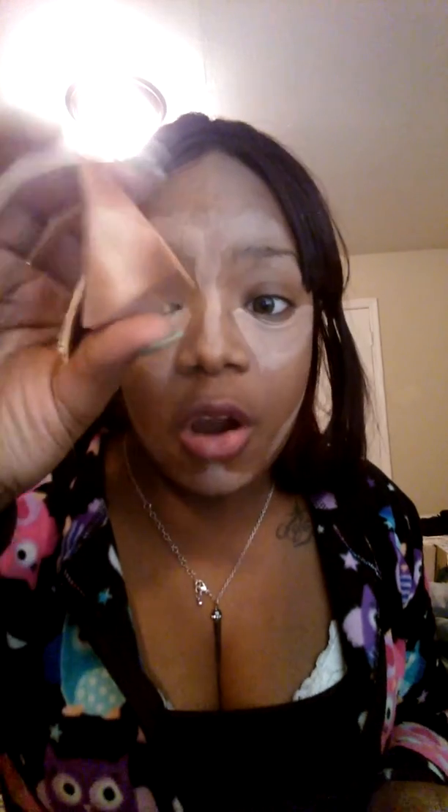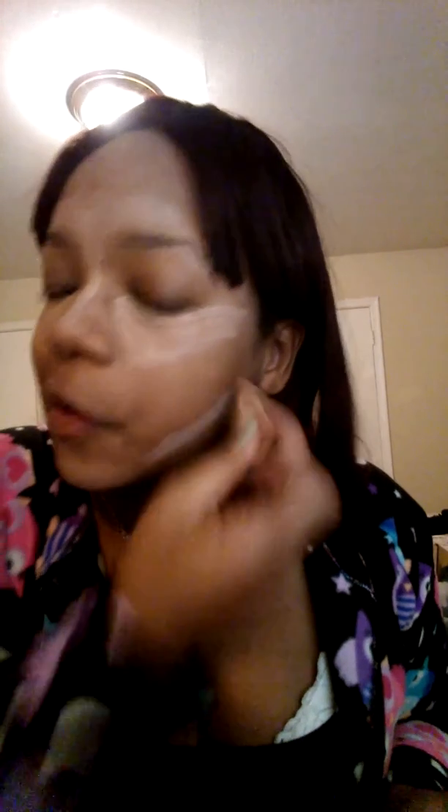I don't know how many of you used to use these little wedge sponges — I still use them because they are amazing. I don't care what anybody says, they are perfect. You can buy a beauty blender or whatever; I have one, but this was the first thing I grabbed. These wedges are awesome — they're like a dollar for 50 of them at Walgreens. I just use this and smooth everything out so it's not a complete mess.